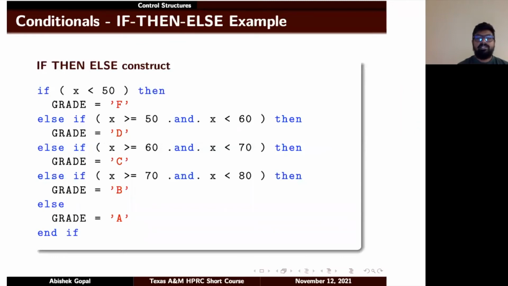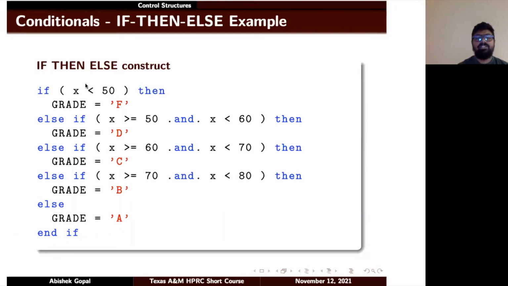So a little example. Let's say the variable x represents a student's score on an exam. And so you have a nice chain of if, else if, else if, else if. You can have multiple else ifs. You can only have one if statement for this corresponding block, but you can chain multiple else ifs. And finally, you can only have a single else for a single block. And after everything is done, you end if.